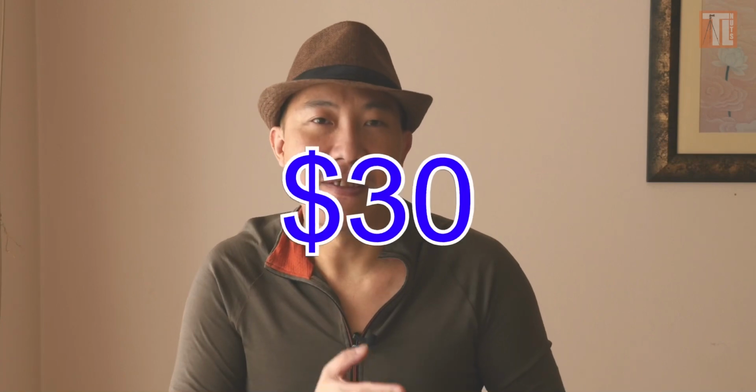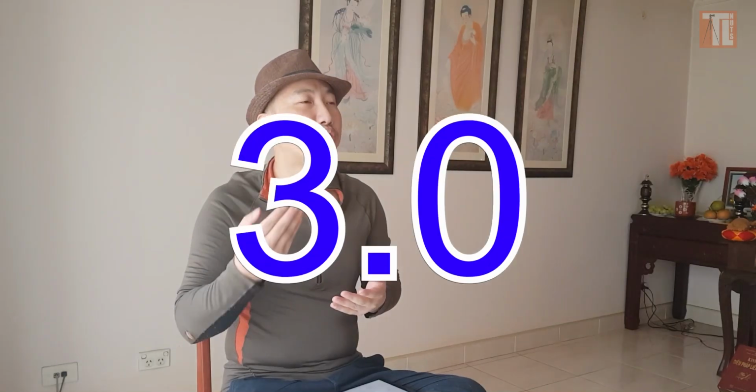But the good news, okay, is what? After you pay the $30, the free upgrade is continual, okay? So you get a free upgrade, okay, to 3 point something. When they have tested out the Android system, then you guys can get it for free as well, a free upgrade.